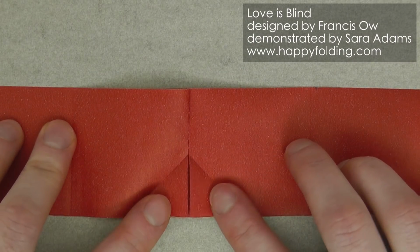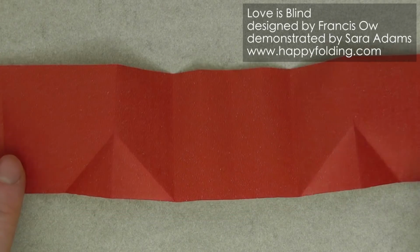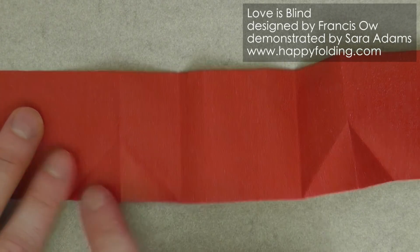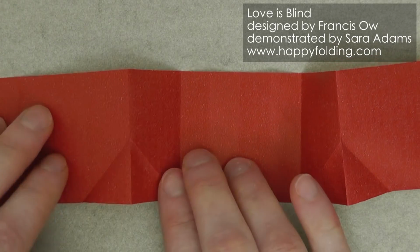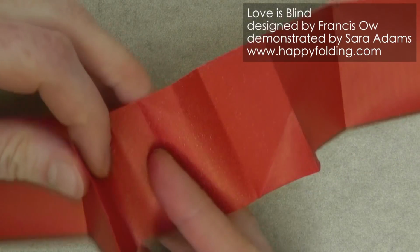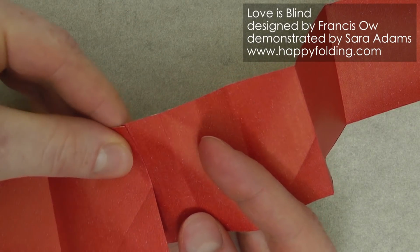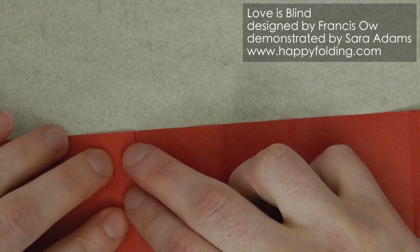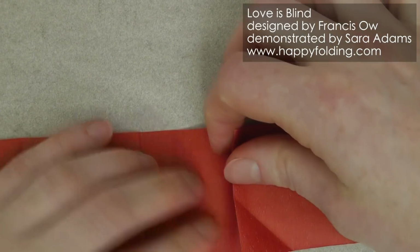We're now going to unfold these 2 and unfold completely. Now we want to take this edge that goes through that point of this triangle and make it a mountain fold and align it with that small pinch mark we added earlier, like this. And then fold down and make a nice straight crease. And of course, repeat on the other side.